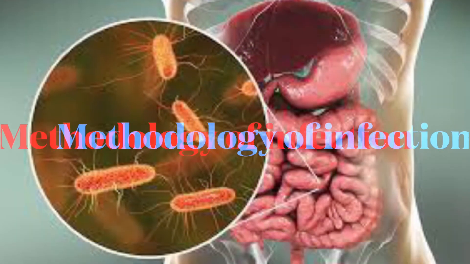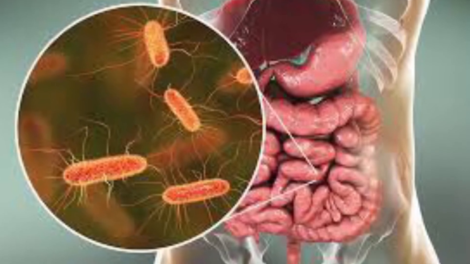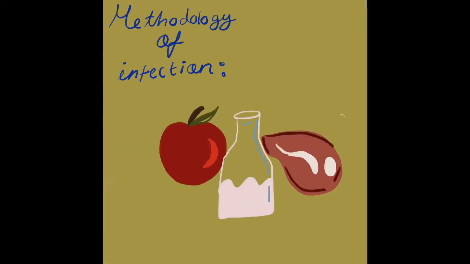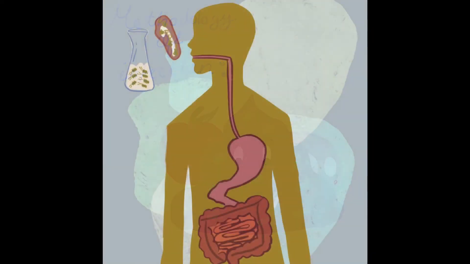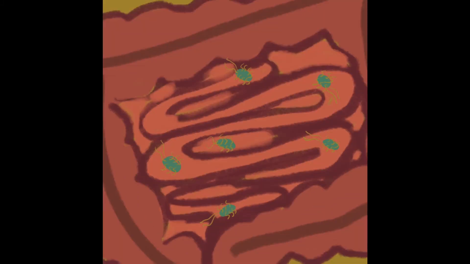Methodology of infection of E. coli: for you to get infected with E. coli, you need to ingest the bacteria itself. This can happen because the bacteria can be found in the feces of several animals and even humans. If these feces get in contact with food that we consume and these are not properly pasteurized, we can become infected. The most common food sources of an E. coli infection are unpasteurized products and undercooked meat. As such, E. coli has a methodology of infection that is via water and foodborne.